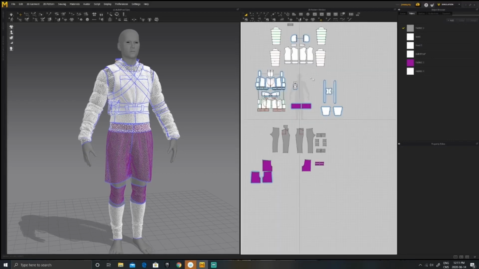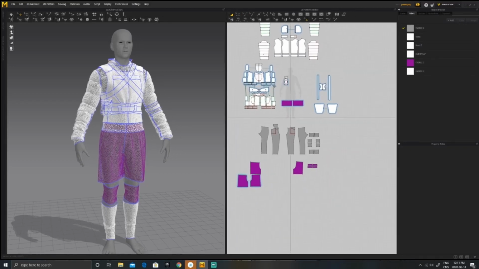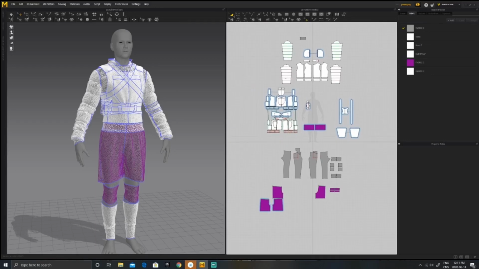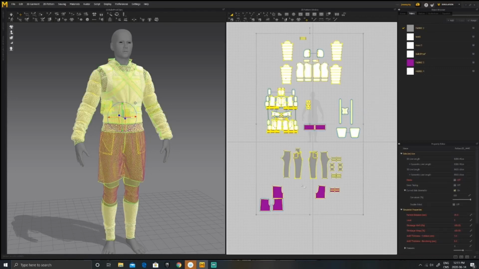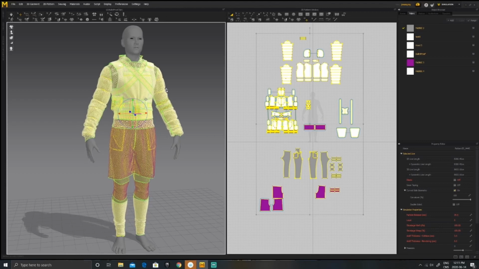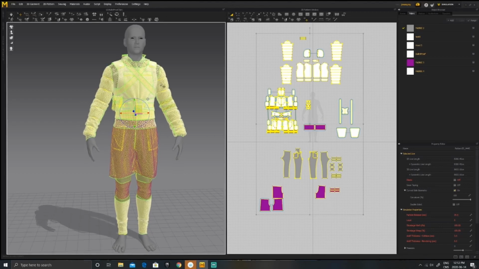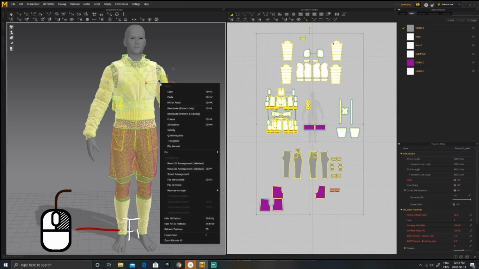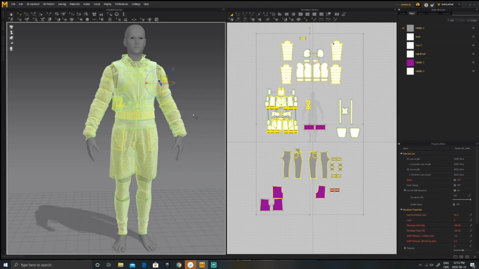To do so, we're just going to go here on the right where we can see the pattern of our clothing and simply select this tool over here, which is a transform pattern, or you can click A on the keyboard and select by dragging with the mouse all of the clothing that is here on the patterns. Now, as you can see here on our 3D viewport, everything has been selected. And now we can simply click on your right mouse button. We're going to freeze everything. This way, all of the clothing data, such as the wrinkles, is going to be kept and nothing is going to change while transforming this into quads.